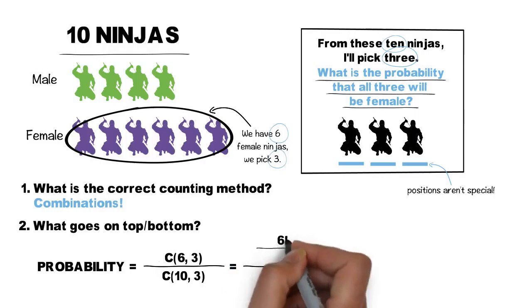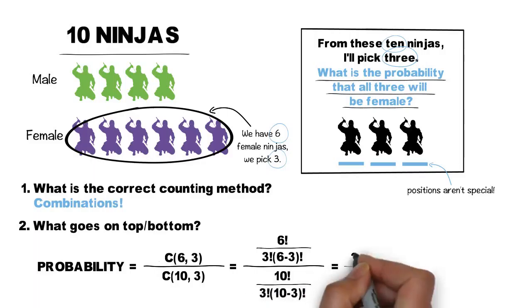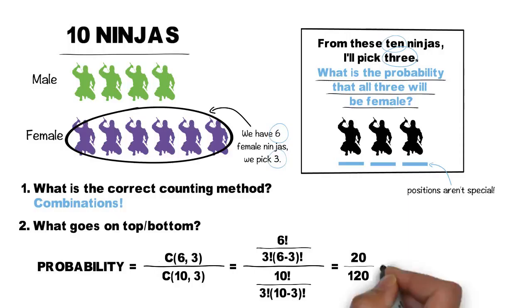So guys, to wrap the problem up, all we do is we crunch those into numbers. If you take the time to compute it out, here's what you should get. And that means if we go ahead and plop those into our probability fraction, the final answer, the probability that we're looking for, should be this. That's all it is, guys.